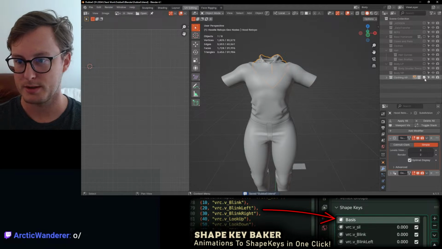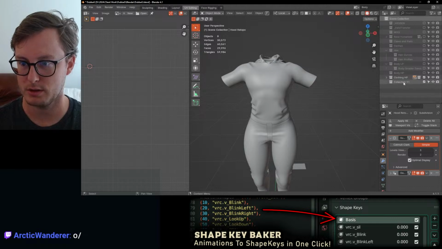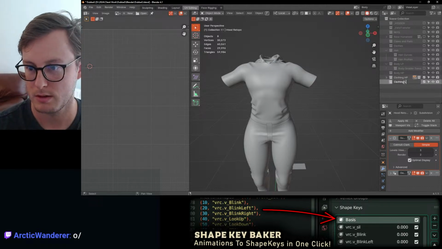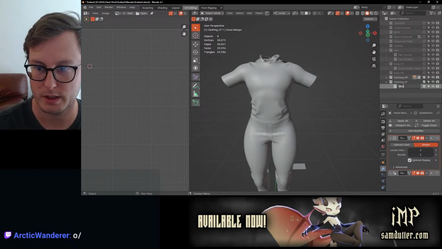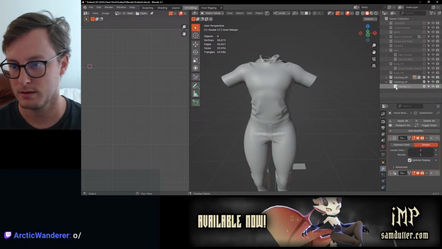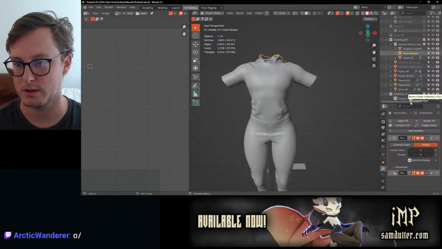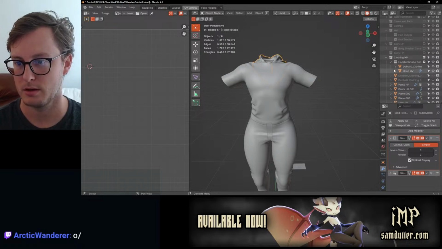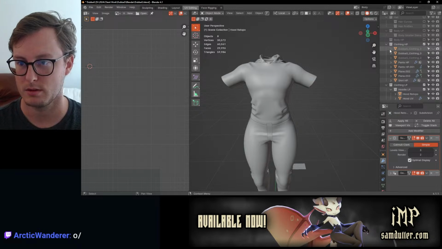Good progress. So we actually want to make a new collection called Clothing Low Poly. And we'll make a new one in here for Hoodie Low Poly. And what we'd like to do is extract the retopo. Yeah, I guess we need this too. Let's go there. Okay.